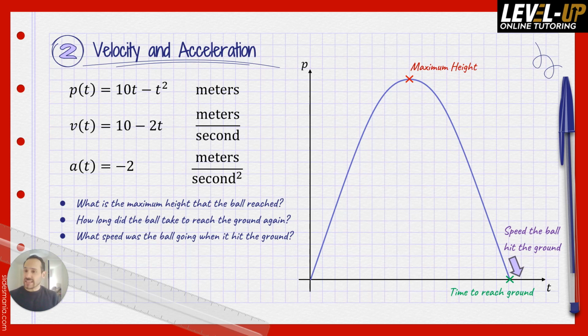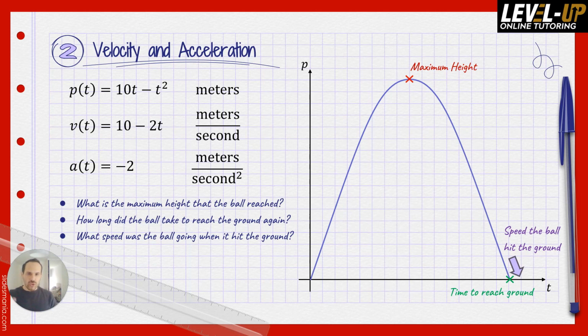So, okay, what we could do is we could then take that time that we worked out, substitute it into our function for v of t. Basically the derivative of position. So 10 minus 2 times whatever the time is you've got there. And that will give you then what speed it was going. And if you do that, I hope you give that a go yourself. You should find that velocity is going to be negative.